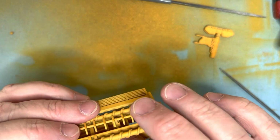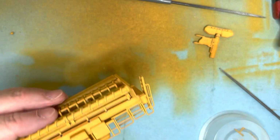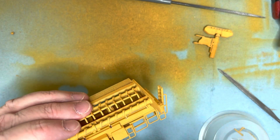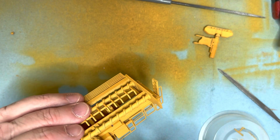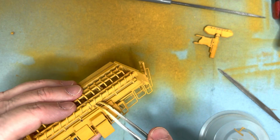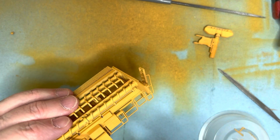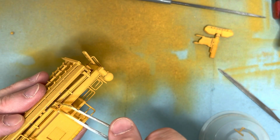Always, on this particular model, try to hold the center section as much as possible. That's the most rigid. So we are going to go in here and we are going to try to get some of this down, just like that. You can see I'm just pushing it down in there to get it to sit. Okay, let's turn it around.